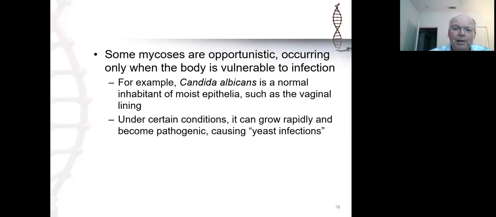You may also be familiar with a type of yeast called Rhodotorula, otherwise known as red yeast, or you may not be familiar with it. But if you see a red mold-like growth in your shower enclosure or on the shower curtains or something like that, this is actually Rhodotorula.